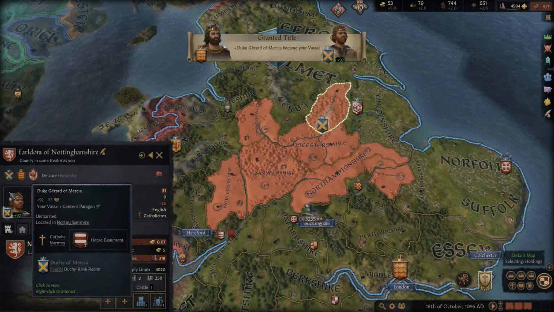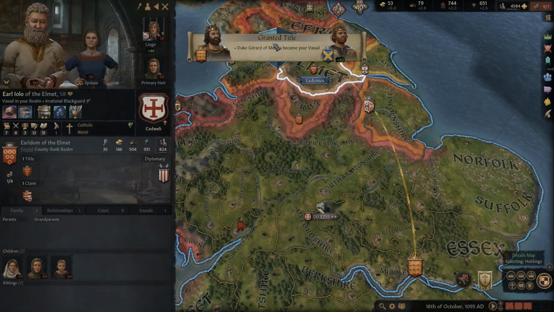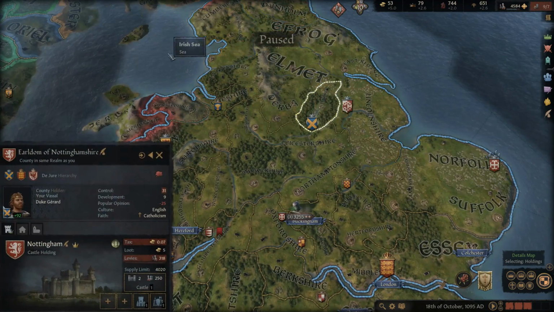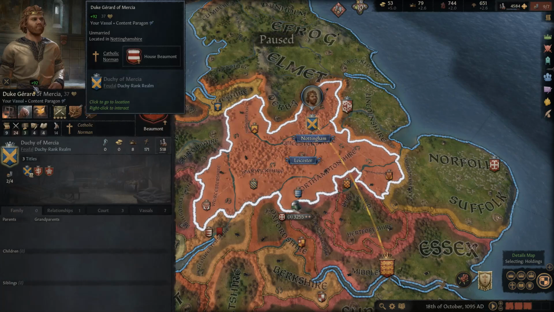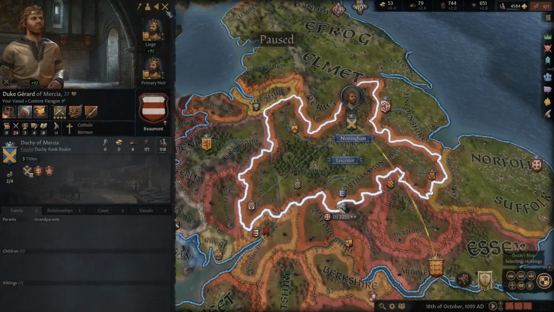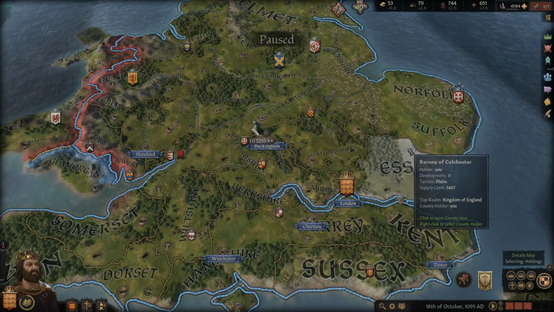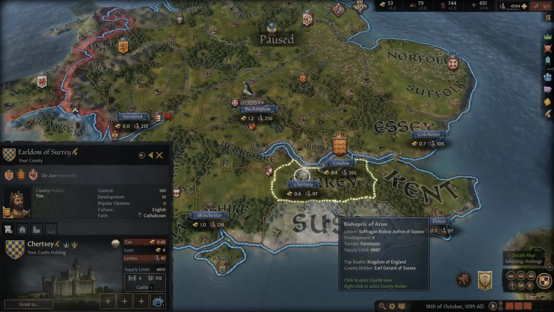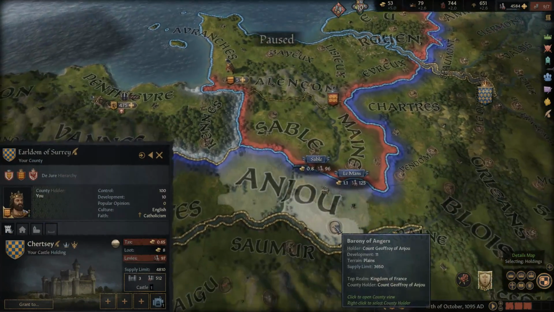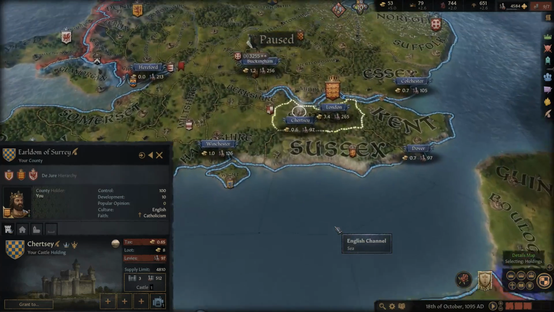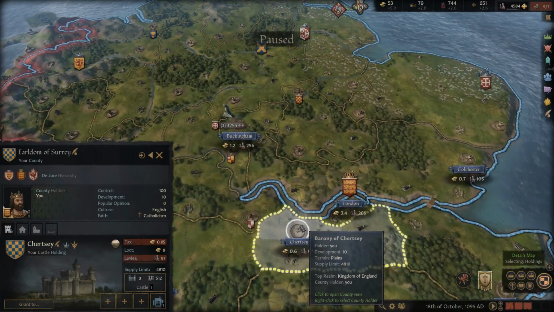So we shouldn't have any issues with this powerful duke here now. Yeah, you can see his opinion is a total of 92. So very, very good. So we've gotten that taken care of. We've almost given out all the titles that I want to, but we're going to give out one more title, guys, and we're going to give out this one. I think this is our least profitable one. Yeah, that's our least profitable one. So let's go and grant this out.